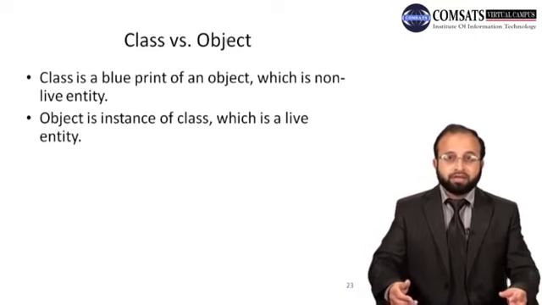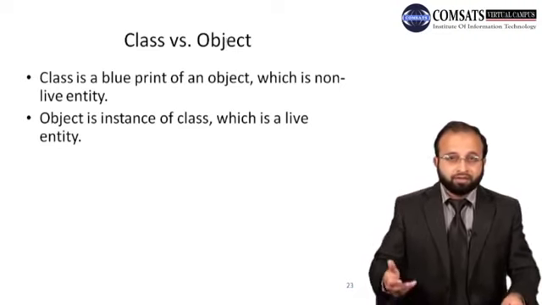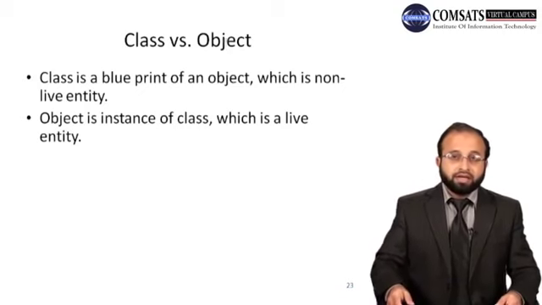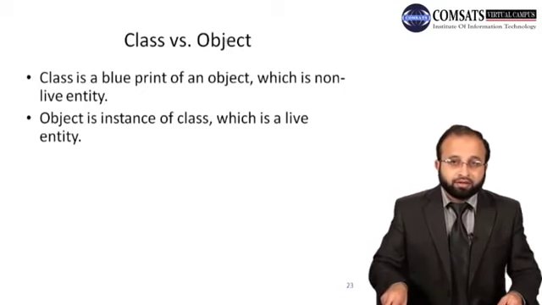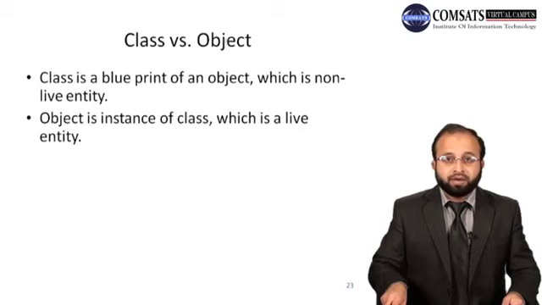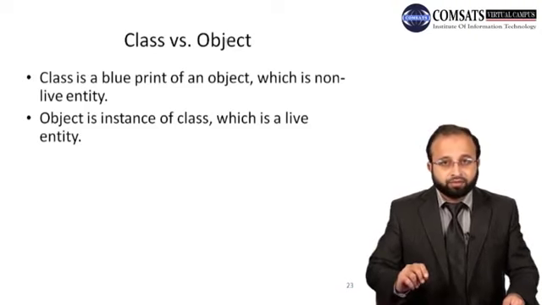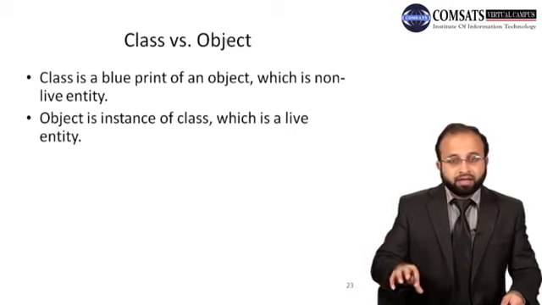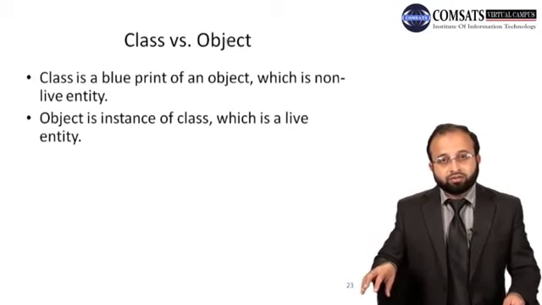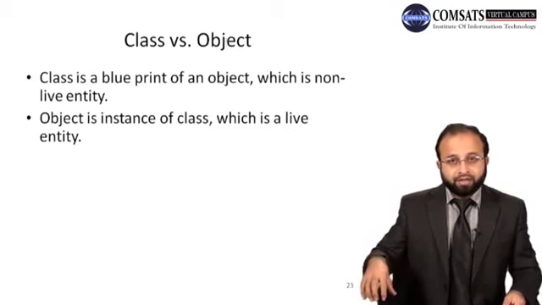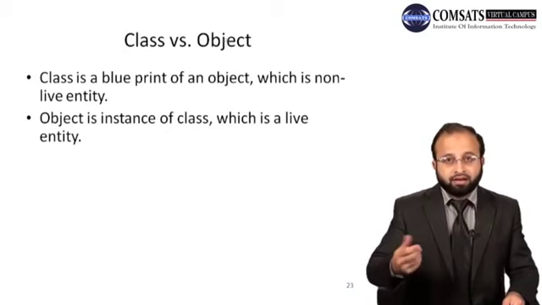When you create an object in a computer programming language, then the memory will be allocated. We have said that the attributes or the fields of the class are represented by variables. So those variables won't get a memory if you don't create an object of that class. When you create an object of that class, it has some existence, so it is on the RAM. So that's why we can say that this is a living entity.